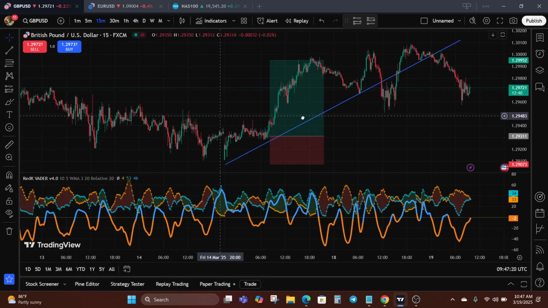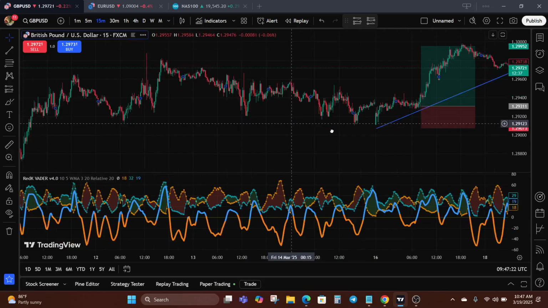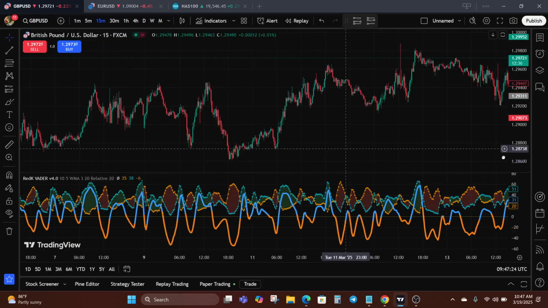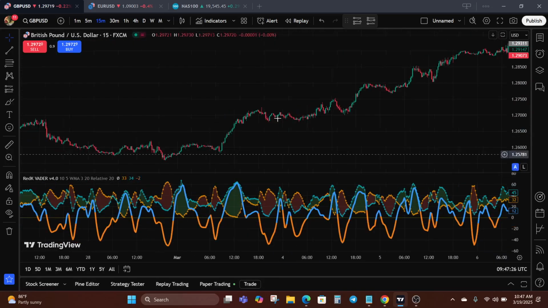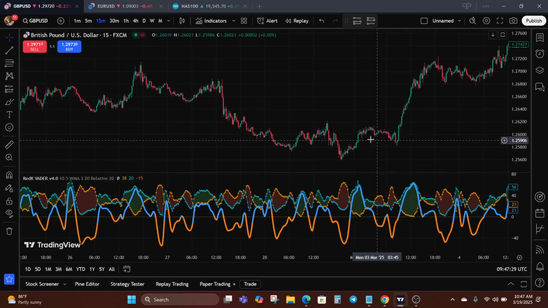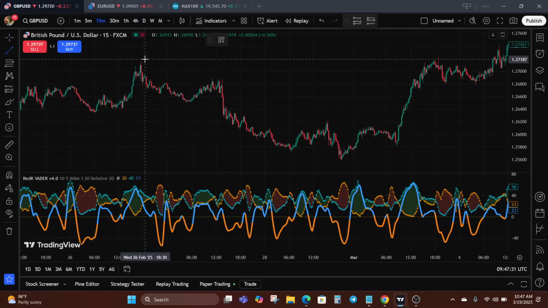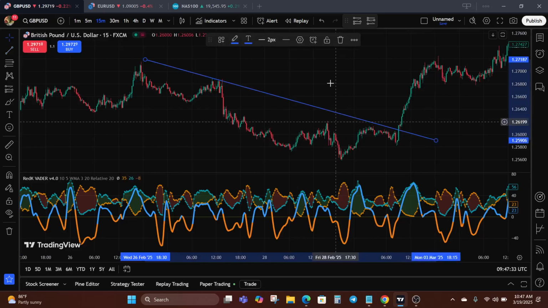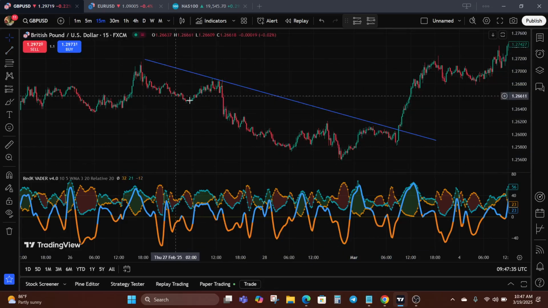All right, now let's look for a good sell trade, because I said it's better you use this indicator in the trending market. So let us look for a sell trend. All right, we have a sell trend here. Let us look for good trade opportunities here. So now you watch out for the reverse is the case for a sell.